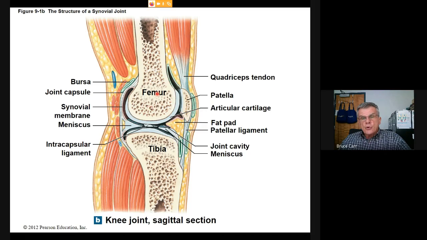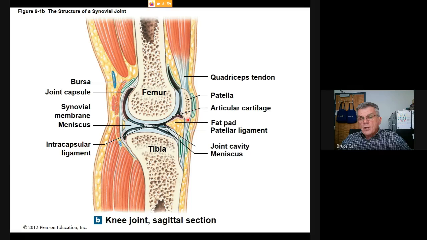When you move this joint, muscles are contracting and relaxing, which means they're being stretched back out. And that means they're going to be rubbing against adjacent tissues. And where there is a place where wear is possible, for example, there are four muscles up here in the front of the thigh that form this quadriceps tendon, and it goes over the top of the kneecap. Because it's moving back and forth, there's a good chance you'll wear that bone. And so right here we have what's called a bursa. It's a lubricating pad that reduces the friction between this moving patella and the integumentary tissue that's right outside of it.